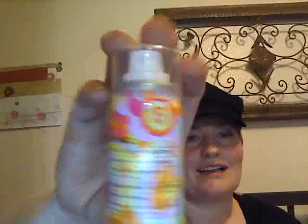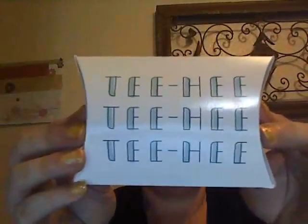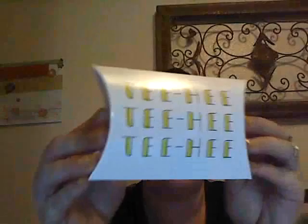The next thing I have is Amika Perk Up Dry Shampoo, and this can is amazing. I love it. I know it seems crazy because dry shampoo has been around for a while now, but I've never tried it, and I have always wanted to. So I'm really excited that I got this in my box. I'm always looking forward to the makeup products, but I'm especially excited for that one. The top this month is super cute — it's like different colors — so I'm going to hold on to that.